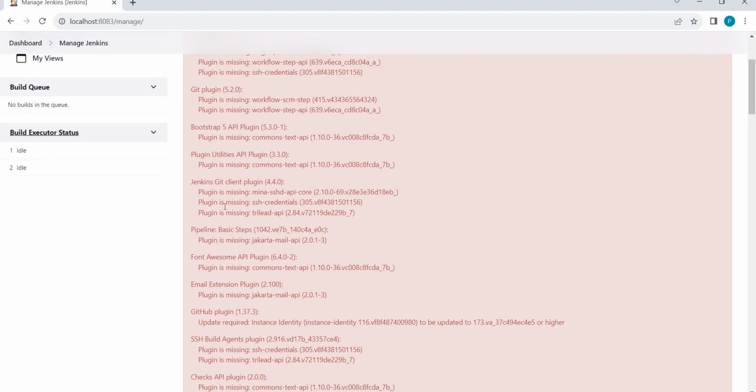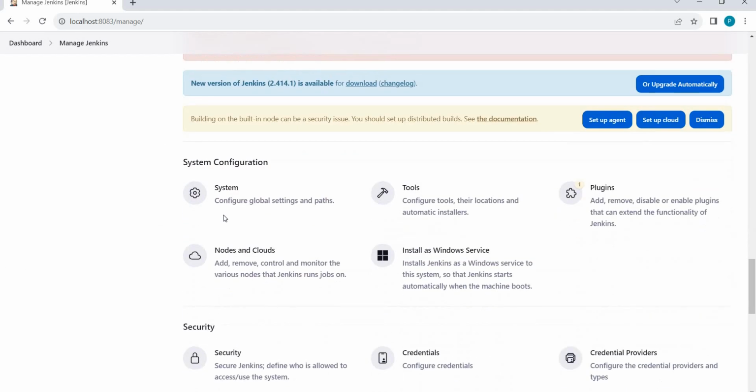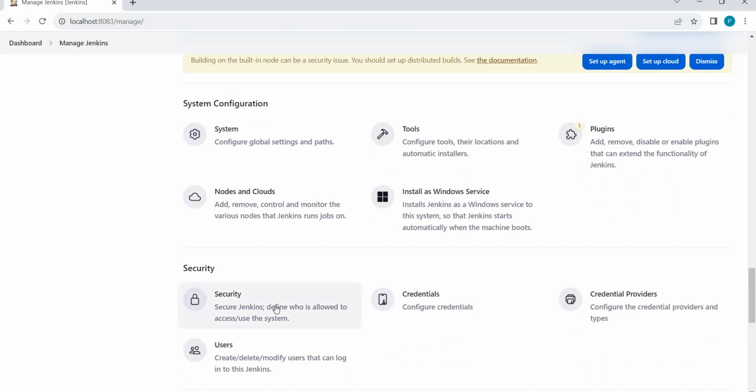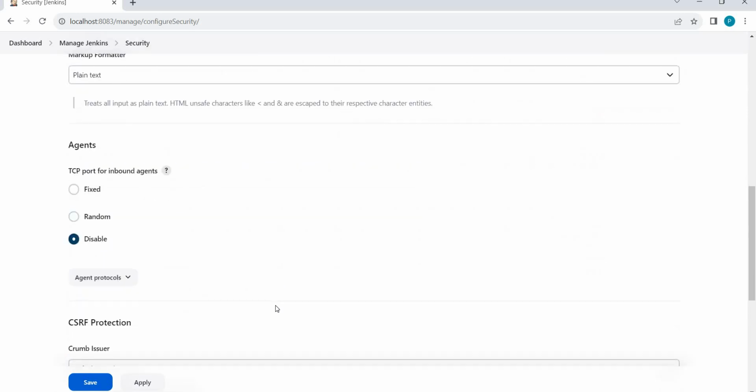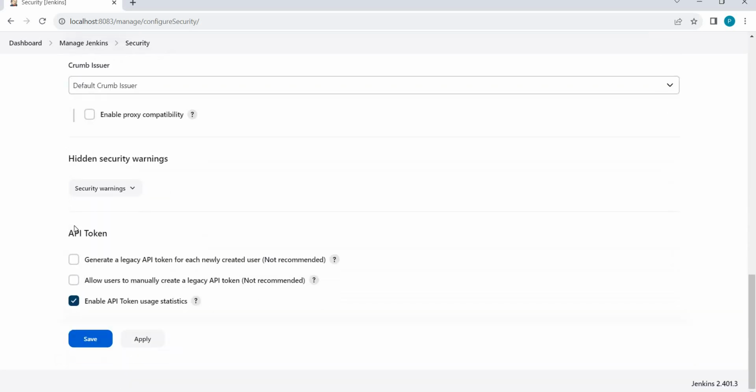Right, so let's scroll down. Security. Right, so this is what is about this security. The agent and all, and the API token also, we will talk about later, because this is something which you would use if you want to access Jenkins programmatically, but that is not something which you do on a regular basis.